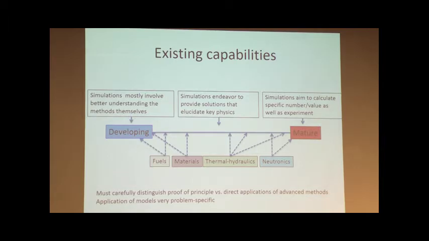Okay, so when I lay everything out, again, this is conceptual, and you could argue with where I put things, but I think it's very important to have this type of mental picture of what you're doing when you endeavor to develop such a simulation program. So if we think of a continuum of methods that are developing, and that we're partly doing simulations to understand the methods themselves and partly doing simulations to have them teach us something, versus the other extreme, which would probably be something like Monte Carlo neutronics, where the methods are extremely mature to the point where one could argue you don't have to do much more.